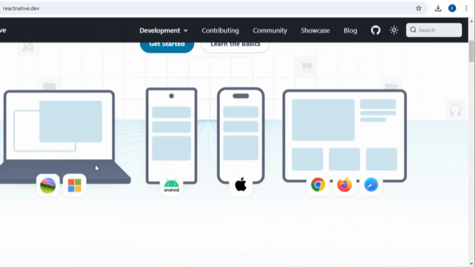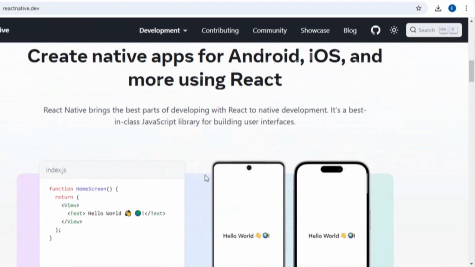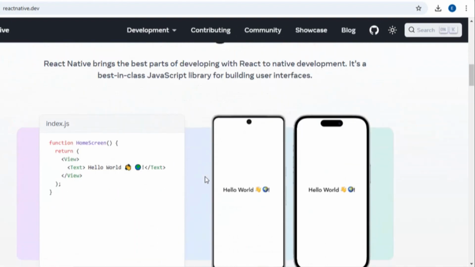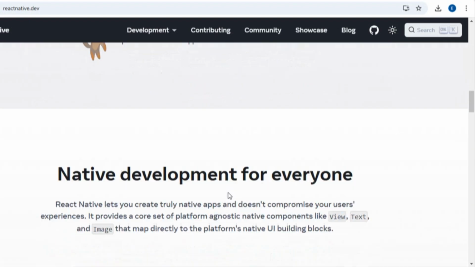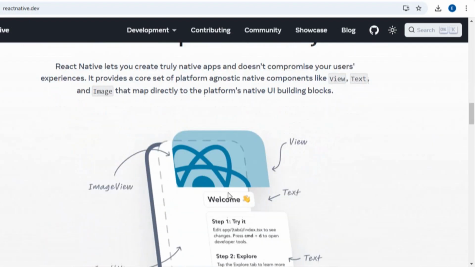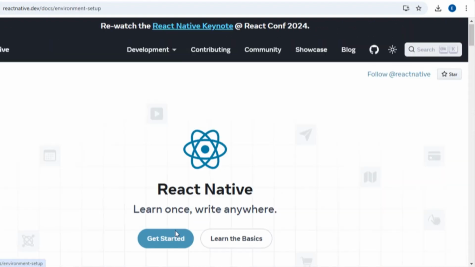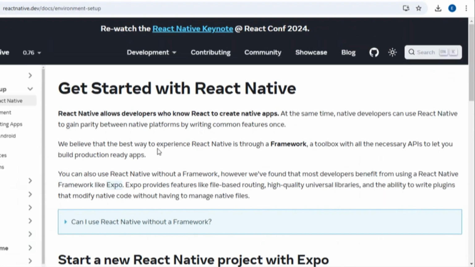It supports all the platforms right here: iOS, Android, web, and TV also. It's rendering with native code. It's native. Go through the documentation, it's very good before you start.